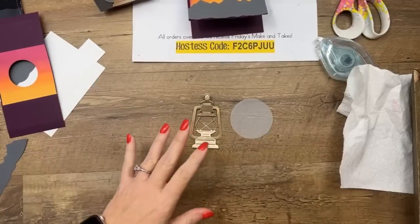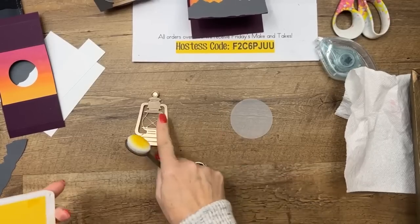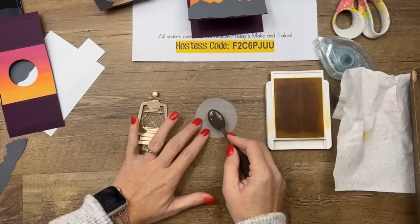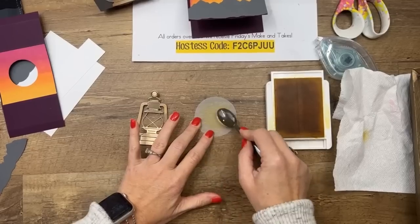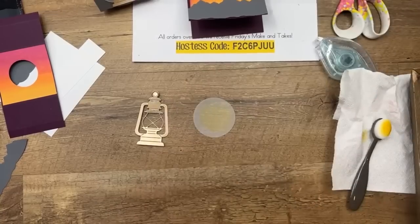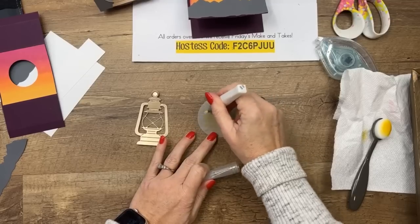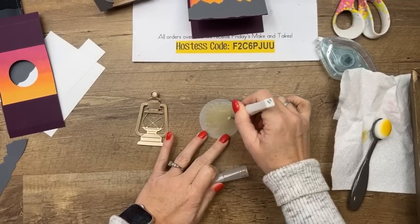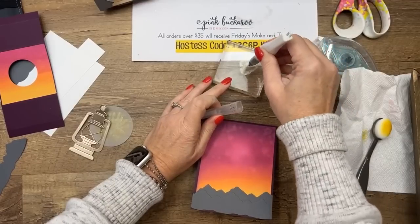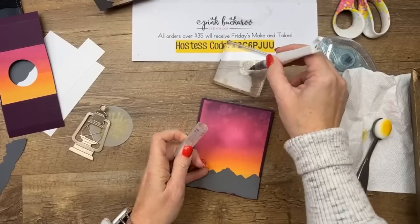I'm gonna take a 2.5-inch vellum circle. And I've got some Daffodil Delight on my small blending brush. Okay, and my Wink of Stella. Oh, I forgot again to flick Wink of Stella on the card. We can still do it. I'm just kind of adding flicks of Wink of Stella there. If you squirt just a tiny bit of Wink of Stella on your block and then you flick like that, it's gonna give you some stars in your sky.